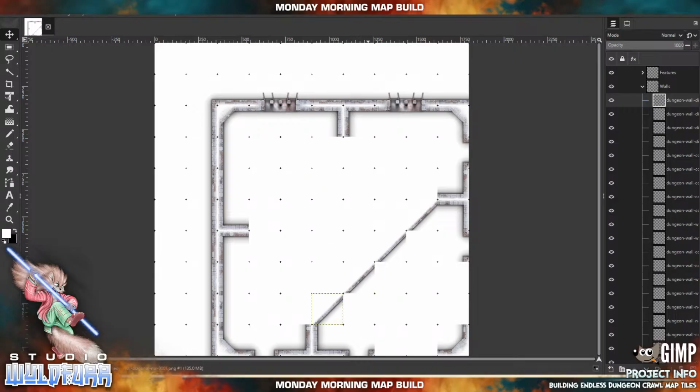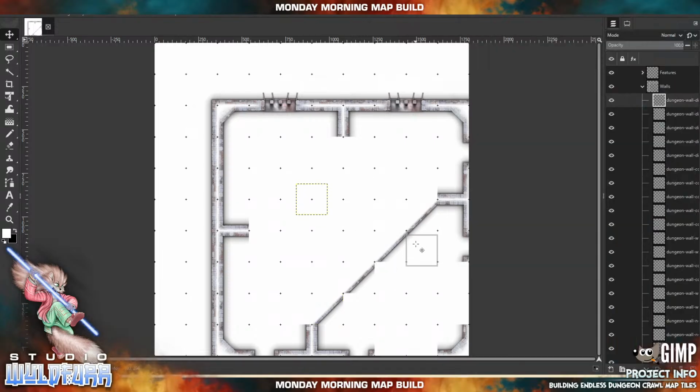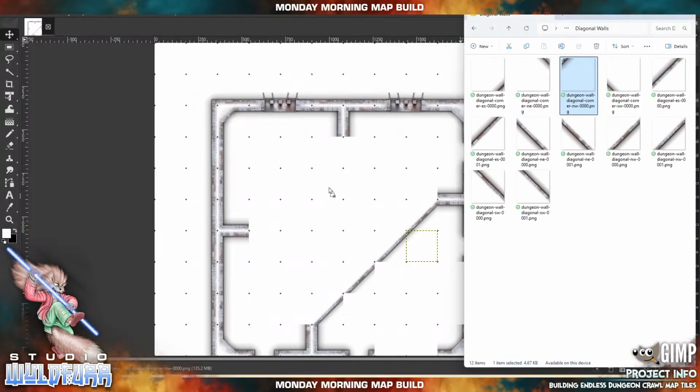There we go. And then we have these little corner pieces that keep the wall nice and flat.